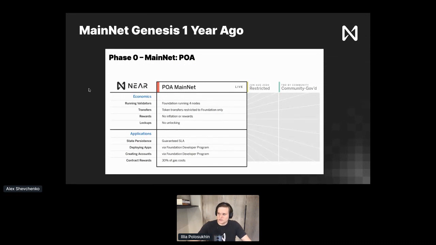Almost to the dot a year ago, we had a Genesis block for our Near mainnet. Not everyone was here back then, but our initial idea was to bootstrap the network, starting in a proof of authority mode to be able to start testing all the infrastructure that's built around it. This is important because, as people want to build apps, there's a lot of infrastructure, from wallets to indexers, that needs to be built on top. And so we launched the Genesis block, block number 0, on April 27th, and we had a transition plan for how it would go from a proof of authority mode to a fully permissionless network.